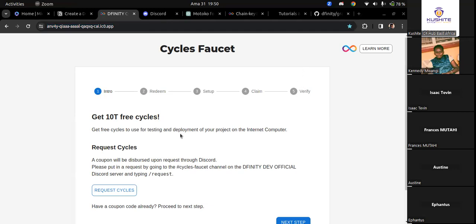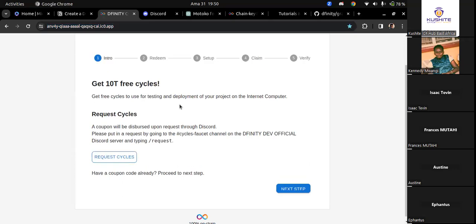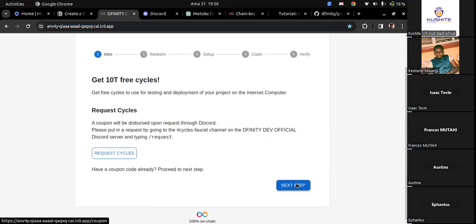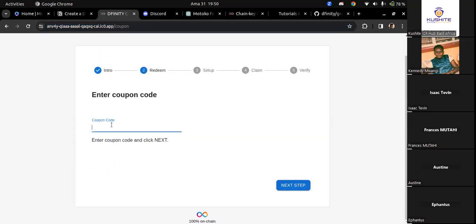Once you do that, come to this particular link, and then the coupon code that you're going to receive, just click next step and then put that coupon code that you're sent by the bot. When mine comes, immediately I'm gonna screenshot it and tell you guys that mine has come and we can continue. This session was particularly intended to be a two-way session.